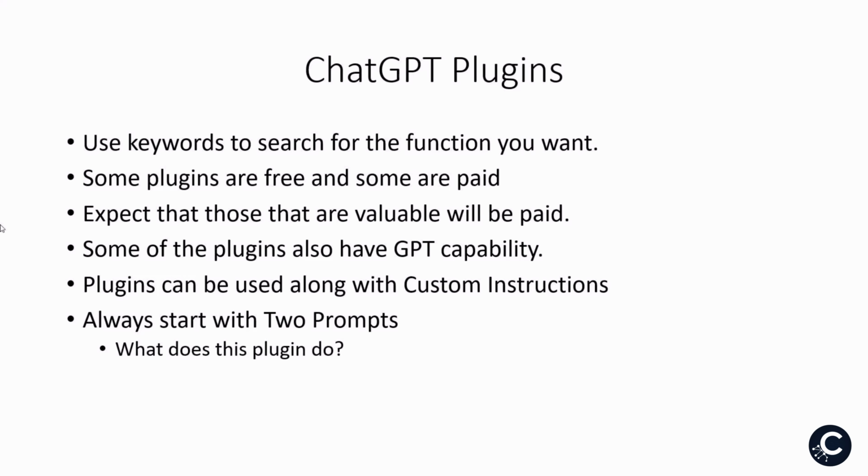You want to ask ChatGPT inside of the conversation with the plugin for prompts that will show you how to leverage the plugin. I typically ask for 10. You can ask for however many you want. You want to get ChatGPT to tell you, here's how you create a prompt for use with this plugin. You also want to do that within the context of having your custom instructions in there, because you want to be able to tell ChatGPT, I want to prompt using this plugin within the context of the custom instructions.